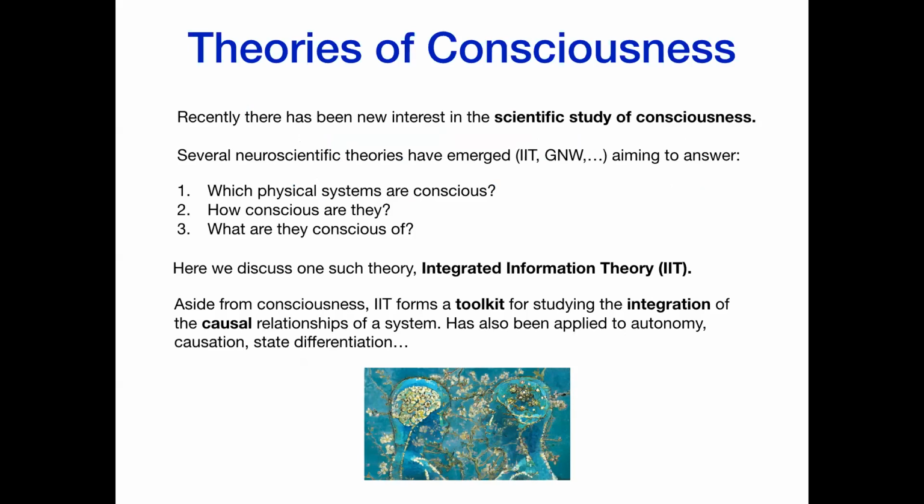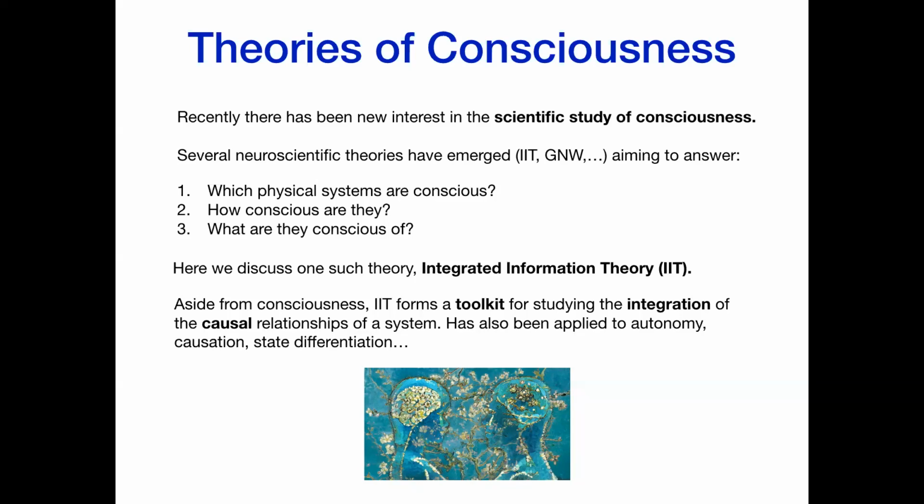They all address different questions, but if we think about the one we're talking about today, which would be IIT, it's thinking about questions such as these. We want to know which systems do exhibit some sort of consciousness, by which I mean conscious experience, subjective experience. And if so, how much do they exhibit? So we can imagine that consciousness happens on some scale. And maybe these theories might even attempt to answer something about what that conscious experience is like, so what they're conscious of. This talk is going to be about a theory called integrated information theory.